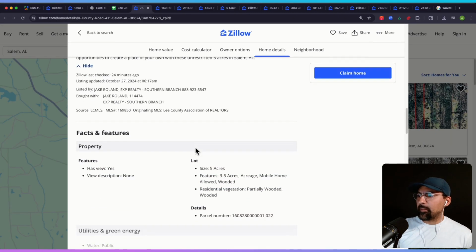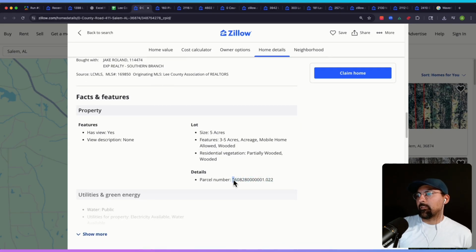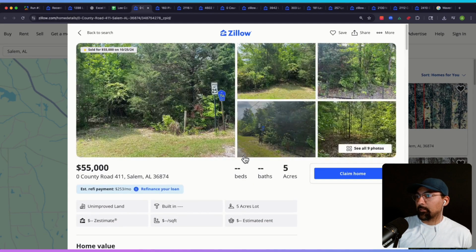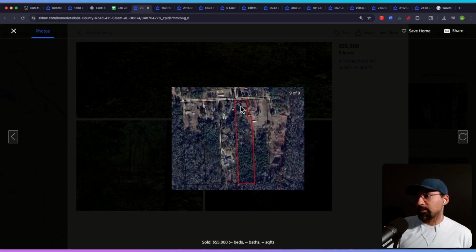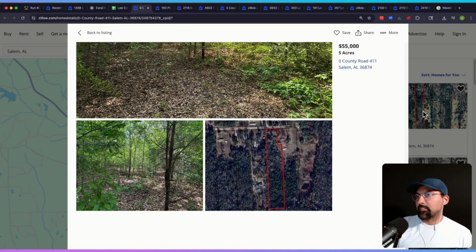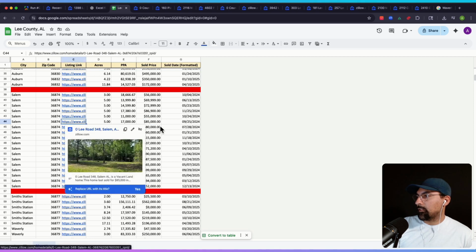Really don't see anything telling me that it's defective. If you really want to go above and beyond, you could pull up the parcel number on whatever mapping source you use to see what the layout of the land looks like. We also have some idea from taking a look at this, maybe some structures on it. Hard to tell. But yeah, I think that's fine. I'm going to keep it. 17 for 85. Excuse me, 17 acres and 85 all in all. That seems fine.